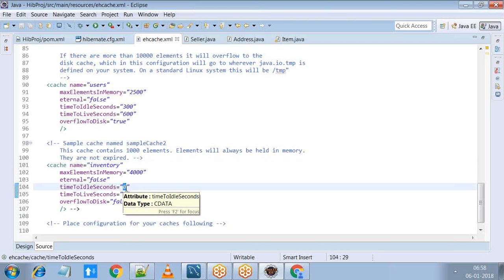That means these objects will just stay in the memory like that. They will never expire in future. That is what it indicates. I hope you got it.